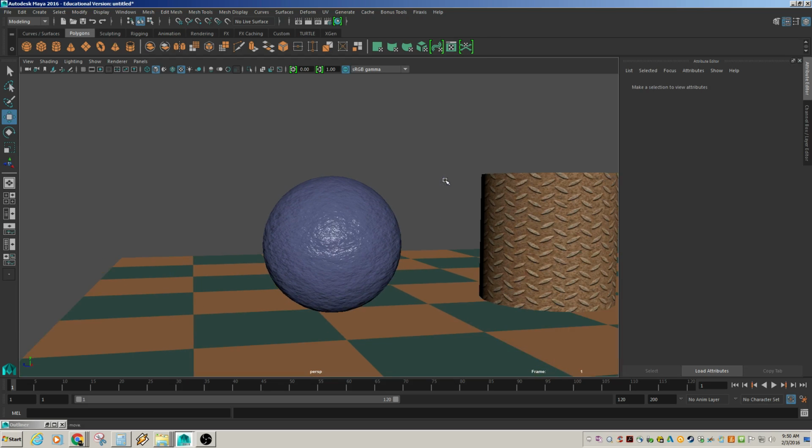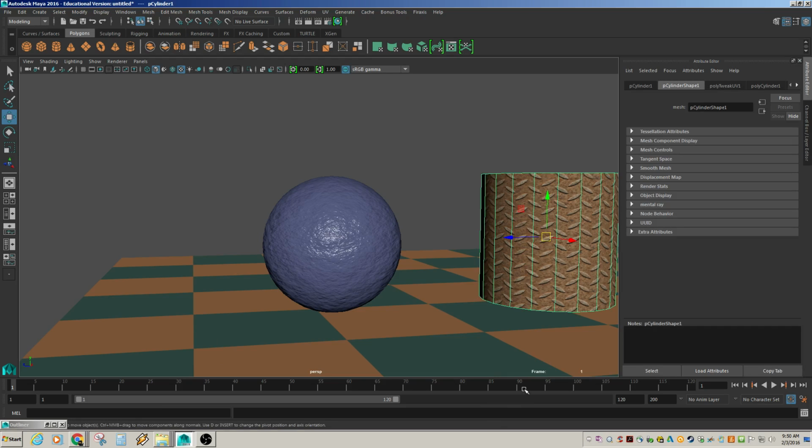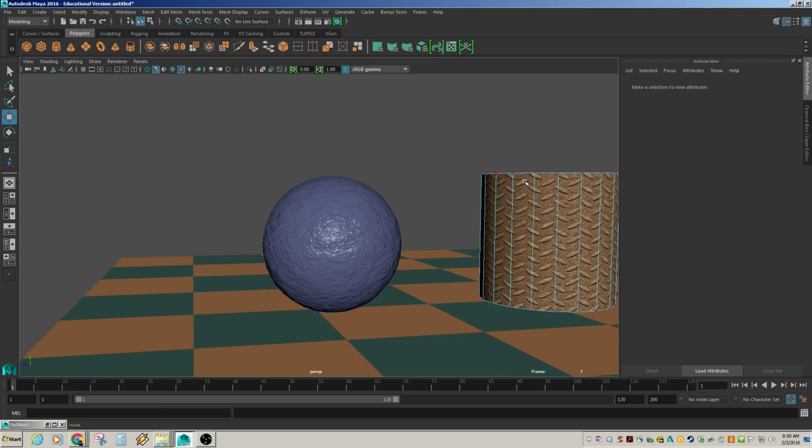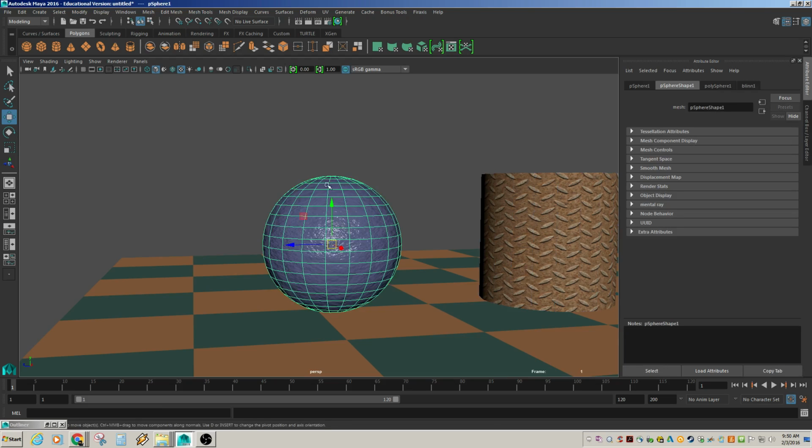Now, let me show you another way of getting to that, because you may have asked yourself earlier, why do we even need the Hypershade? It doesn't seem like we use it. We just select and assign a new material this way, right? The Hypershade, because of the way these materials work, they can get kind of confusing and deep in how many things are connected. And so I'm going to click on the Hypershade again.